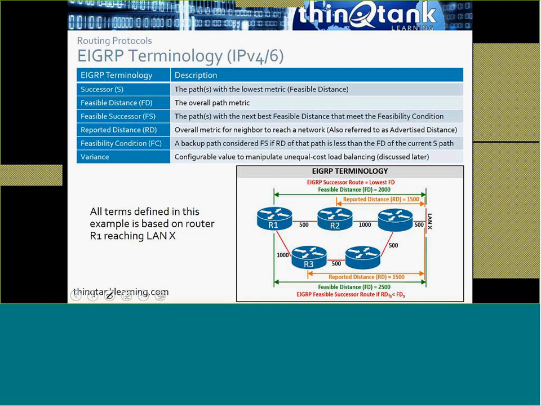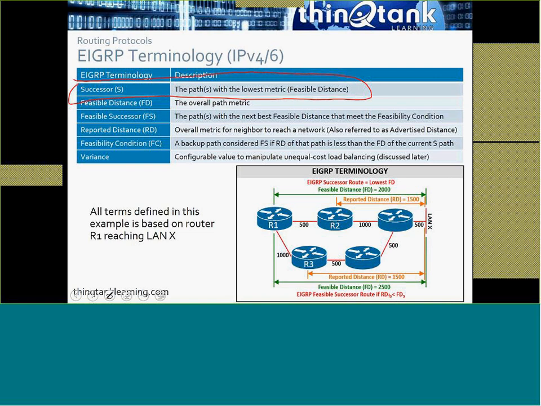The first term that you need to know within EIGRP is something called the successor. Okay, this is unique to EIGRP. In fact, all these concepts and terms that we're going to talk about are unique to EIGRP. A successor route in EIGRP is the best route, period. It's just a term that we use to describe the best route. In what data structures will you find the successor route listed? I'll give you a refresher on the data structures: neighbor table, topology table, routing table. In what data structures will you find the successor routes?